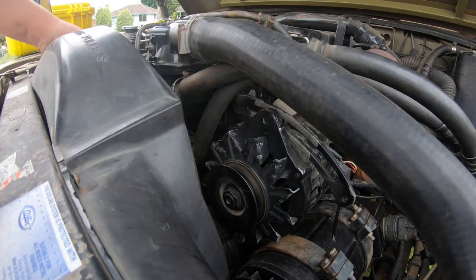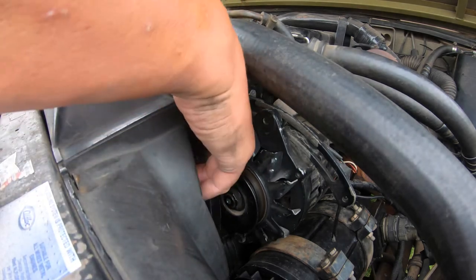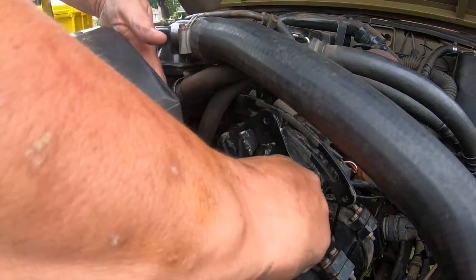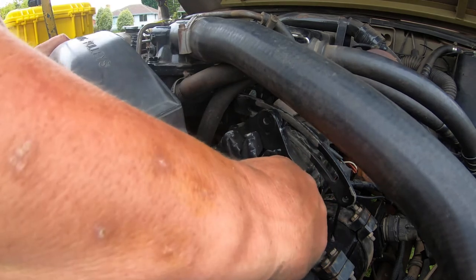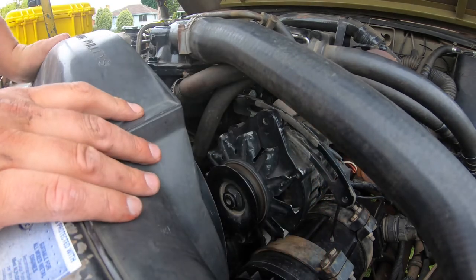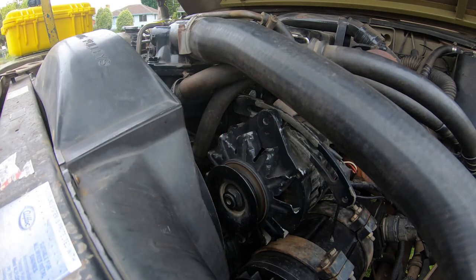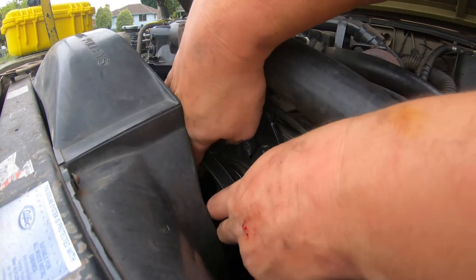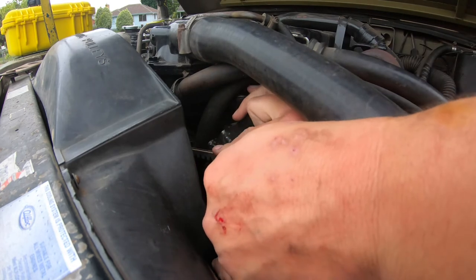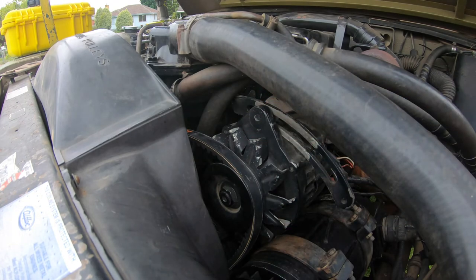I'm now standing on the winch barefoot — not recommended — straddling the vehicle while trying to thread the belt back over its intended path. The old belt has evidently stretched quite a lot. I push the pulley in a bit further and move the fan belt pulley up a little more, and eventually get the belt on. I'm ever so glad to see that.